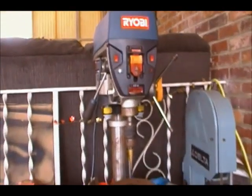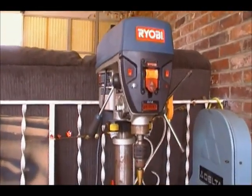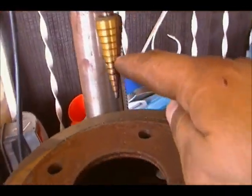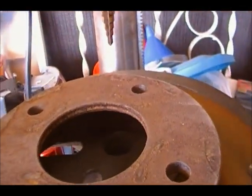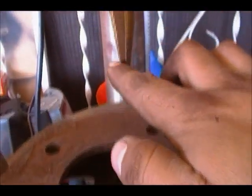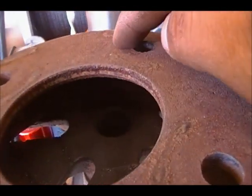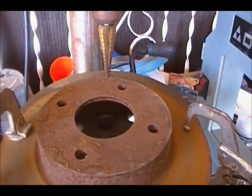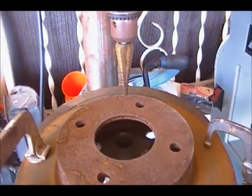Using a drill, like a bench drill, it's easier. Get one of these drill bits, see right here? And try to align this with your first point, right there. Okay, now that we have this one with the point right here, let's start drilling.